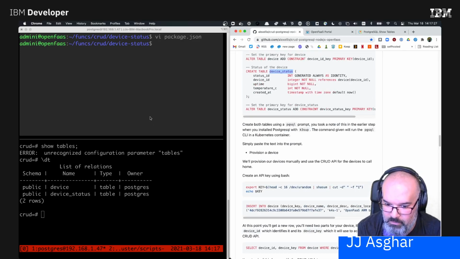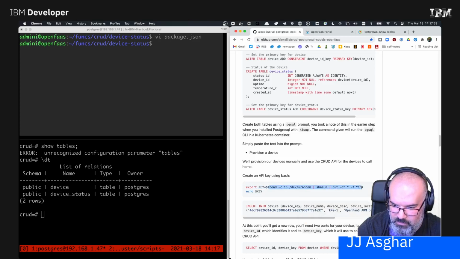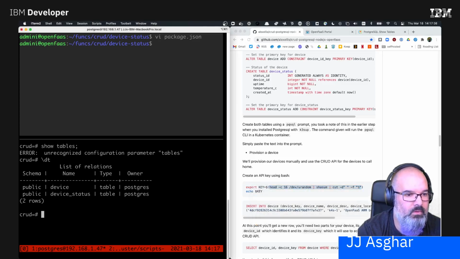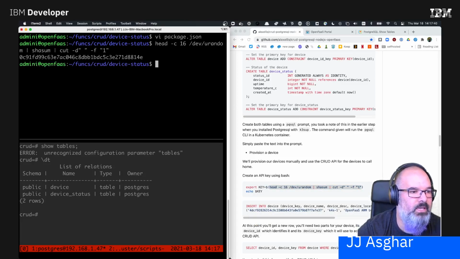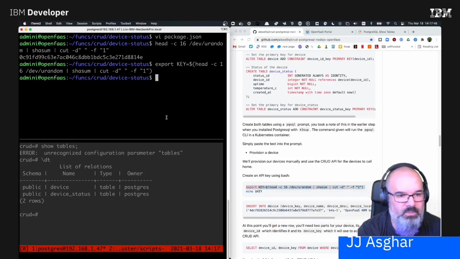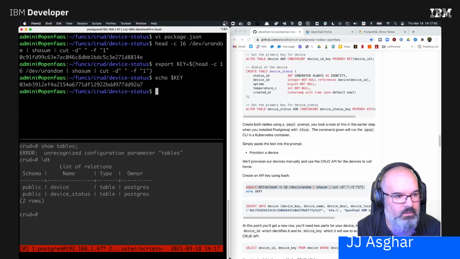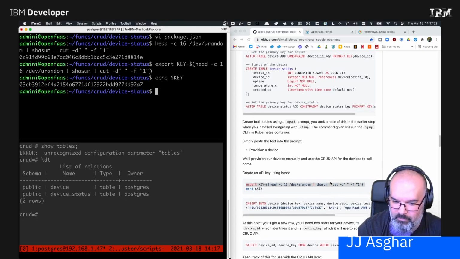We are going to need an API key. I've always found it interesting to take a look at these, so we'll check this out. I'll go ahead and copy this. Come back over here. Paste that. It's a nice big hash. It's always fun to do. So let's go ahead and create a new one. Export that out so then we can do echo $key, and we've got our key. Perfect.